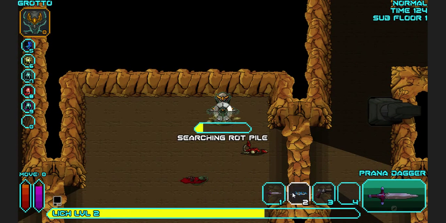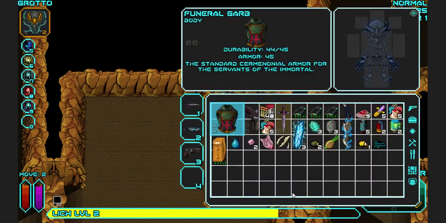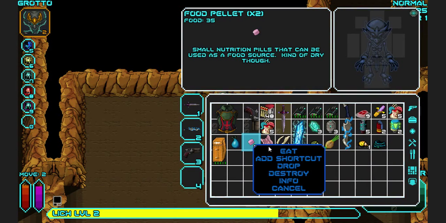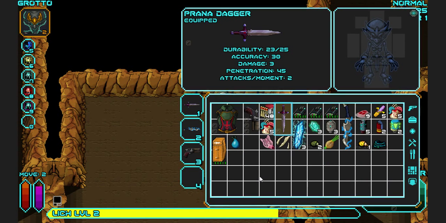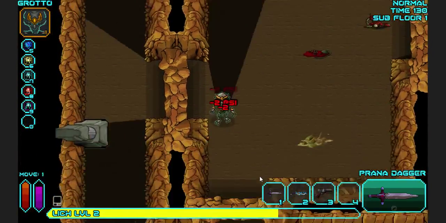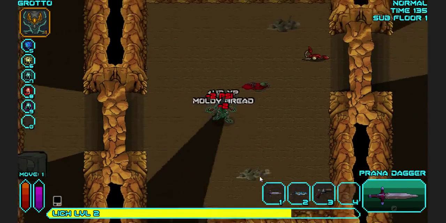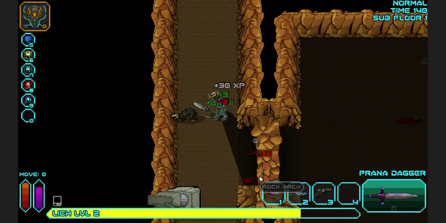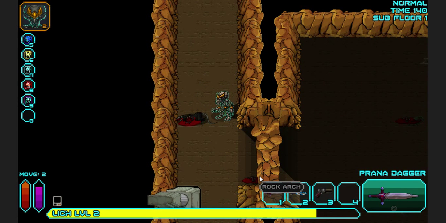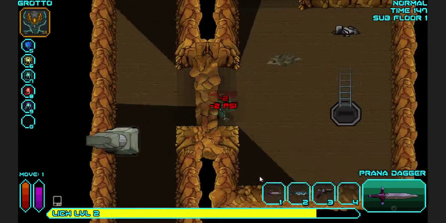Control. There we go. A food pallet. Not the best thing, or a couple of food pallets. Not the best thing. Not the ice gem. Food pallet. Now, I can't get disease. Some moldy bread. Seems every time I kill someone, in certain cases, I get a mana.